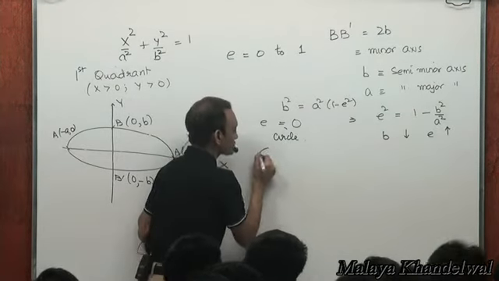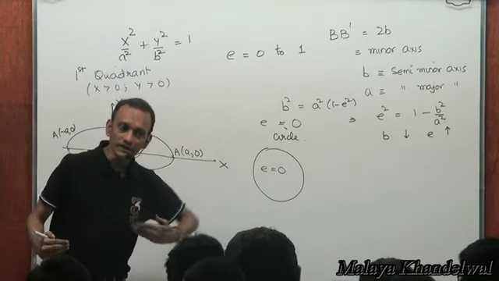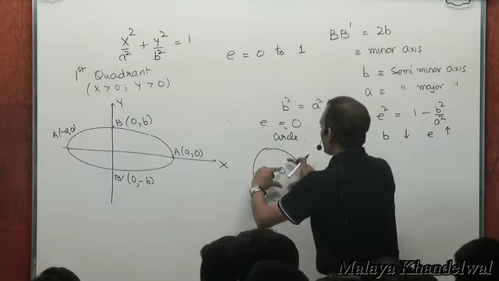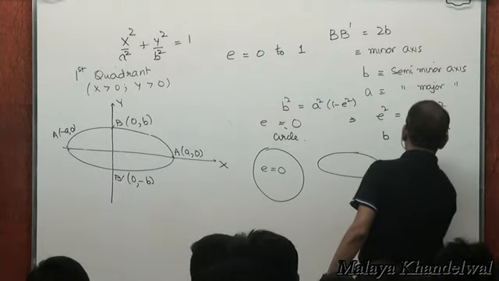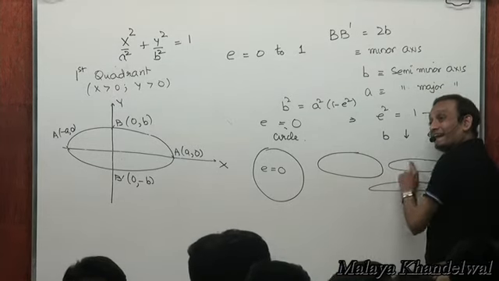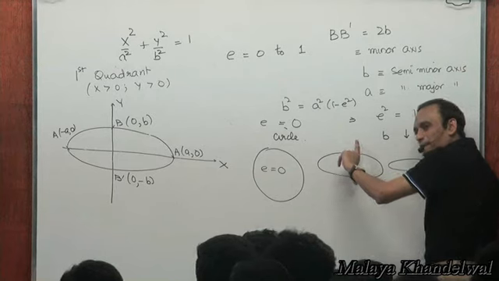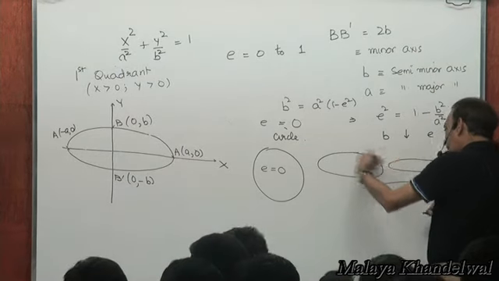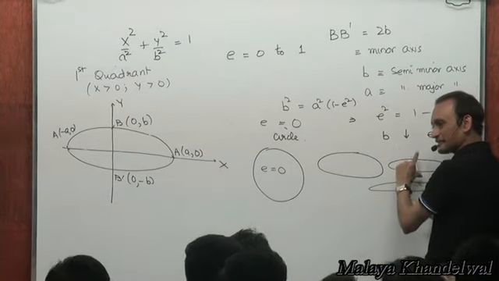Now, this is E equal to 0. Now we increase E. As we keep increasing E, by decreasing B, this portion will become slender. So this is how it will be, and then this is how it will be. So this is like increasing E, decreasing B. This is how the shape will turn, right? A more circular ellipse in this sense will have smaller values of E. If you migrate into these regimes, the value of E increases as B decreases. This length decreases, right?